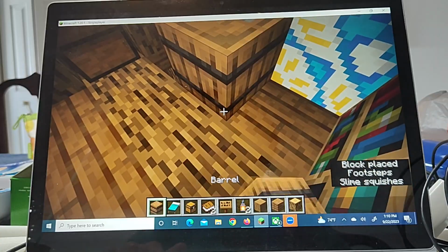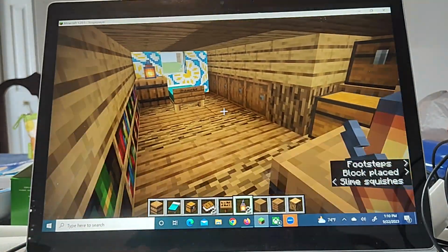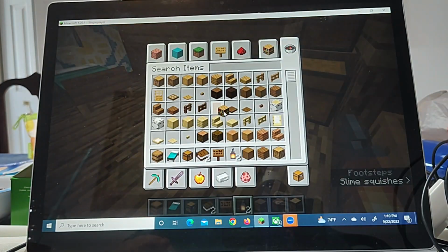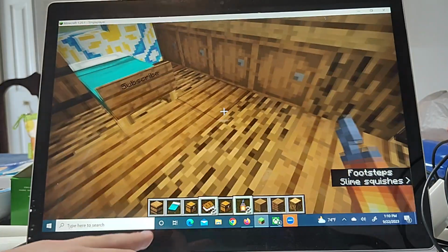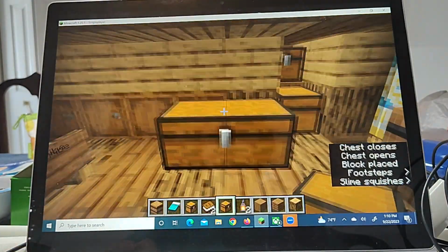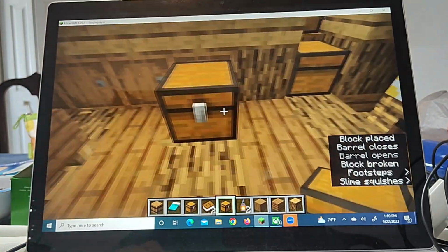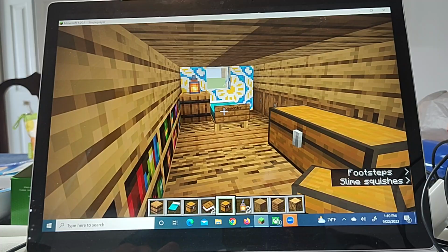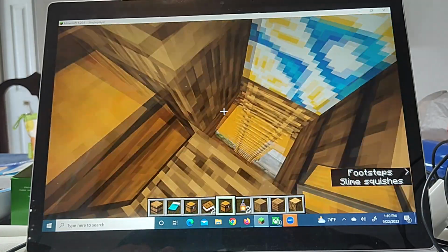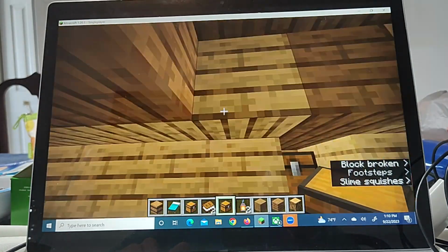Maybe put another barrel with a lantern on it right there. Maybe put in like a double chest to get some space right there, or like that. No, that blocks the bed too much. Okay, so the second floor, pretty much done. Maybe I should remove these and swap them out for oak slab.